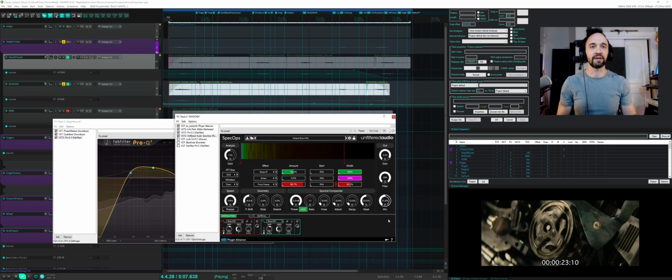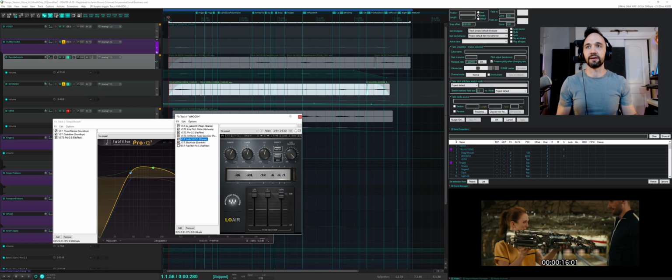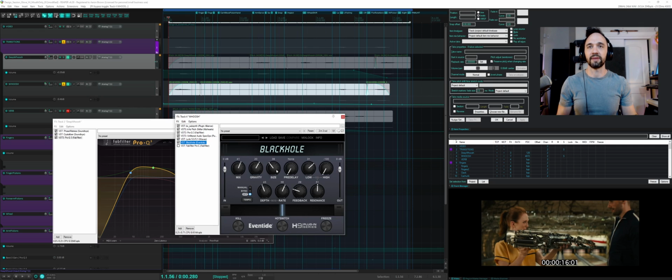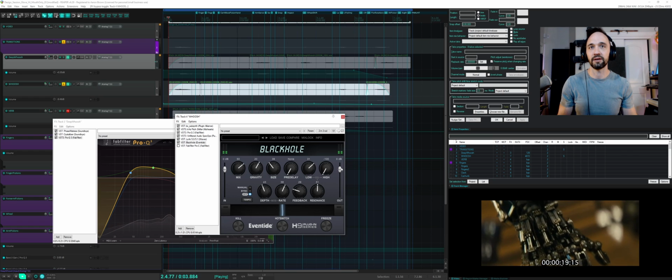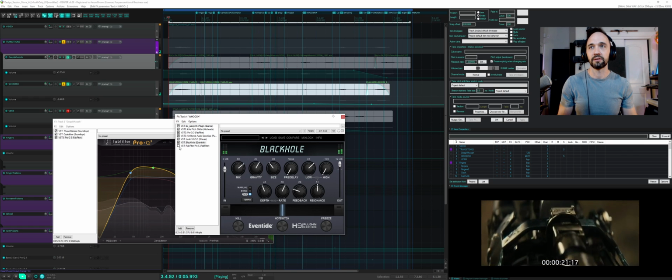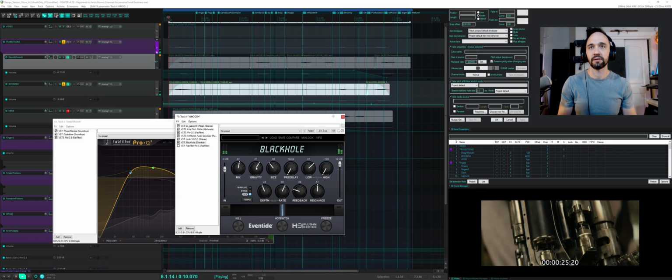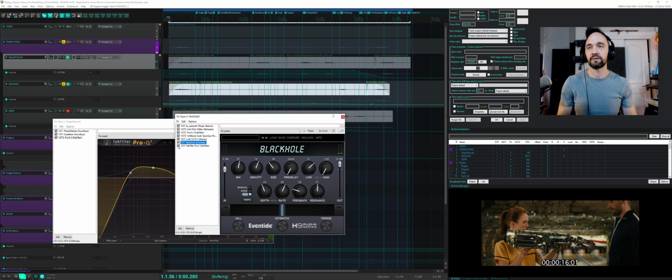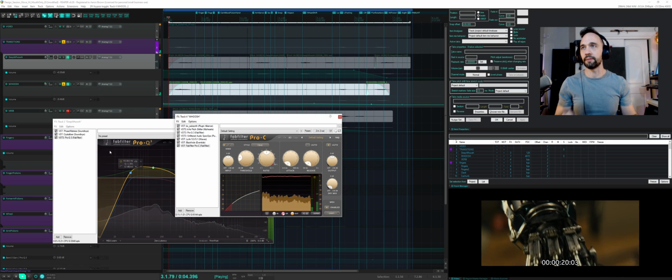The other part had plenty of tonal low quality in it. Then low end, add some highs and lows. Black Hole to give it space. Black Hole is a heck of a reverb plugin. Highly recommended for anything super spacious. You can hear it here. And Pro C to just balance it out and bring it up.